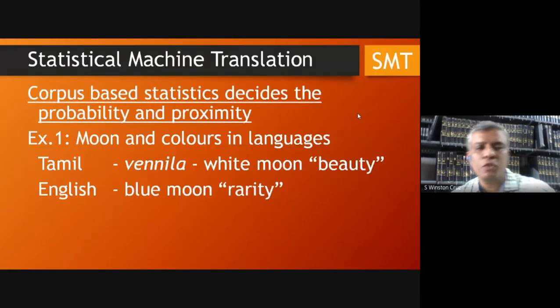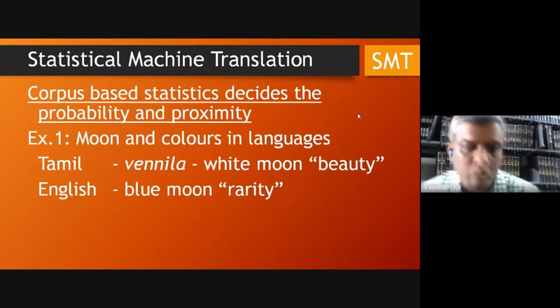So I'm going to give you some technical details. Previously, the legacy system I mentioned, statistical machine translation, was used. In that, you will see there is a corpus of the language material. Sometimes it can be a parallel corpus, where the translation of something is there for the source sentence. Sometimes it is a monolingual corpus. So it can be either a bilingual corpus or a monolingual corpus, from which the machine automatically learns, right? The machine learns automatically.